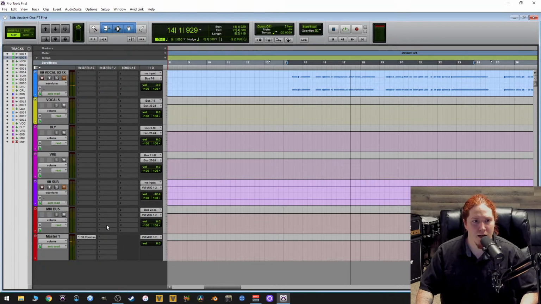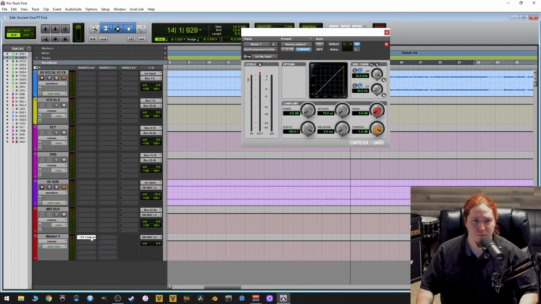Okay. So the reason I'm trying to balance things a little bit lower in volume is because I want that headroom when I finally get to the master. In fact, I don't even know if I'm going to attempt to master this with just these few plugins, because really all I've got to work with is a makeshift compressor limiter situation. You could probably get away with a little bit of EQ on here, but it's not going to be anything really pretty or tone shaping. So it's not really worth it at that point.